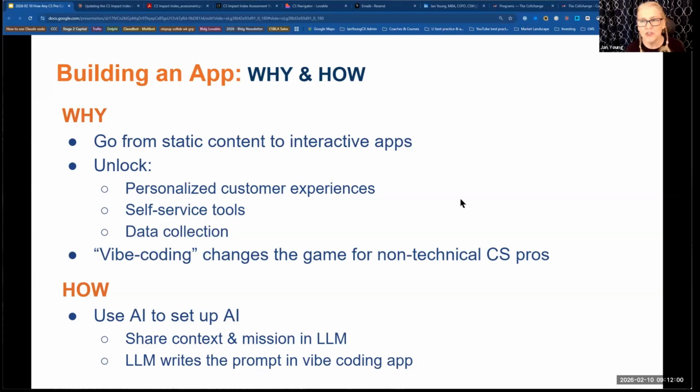This is also a way you can start to think about how you can provide self-service tools or even just self-service explanations, ways that you can help customers to help themselves because of how it can be personalized.